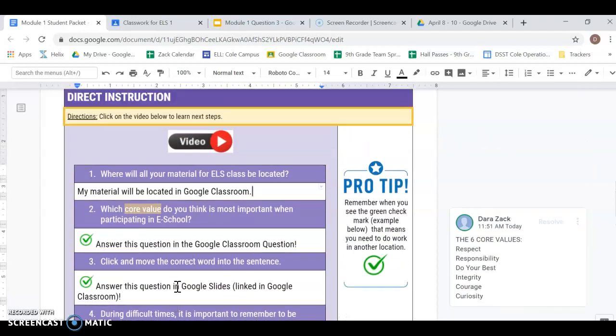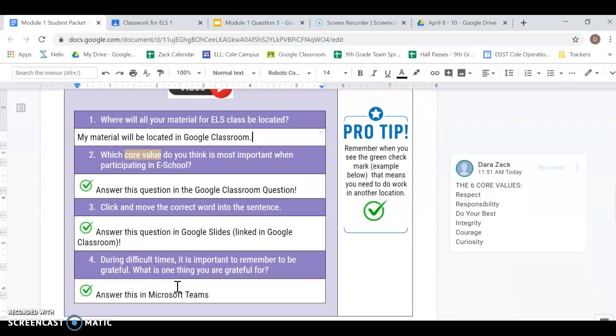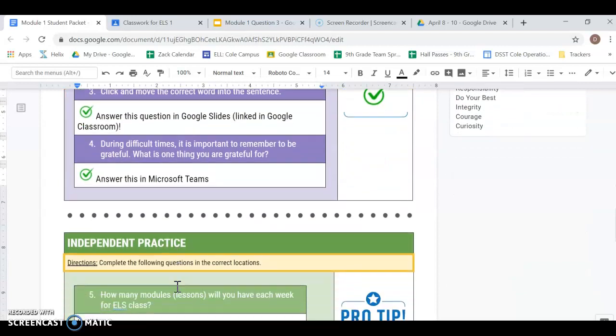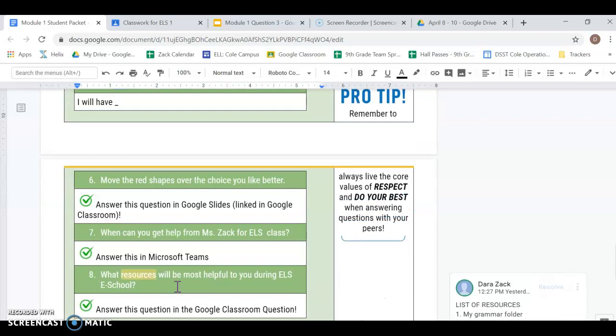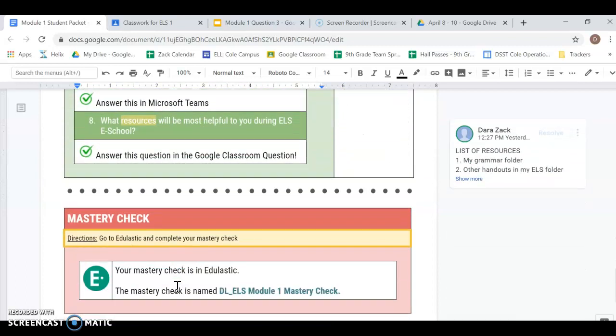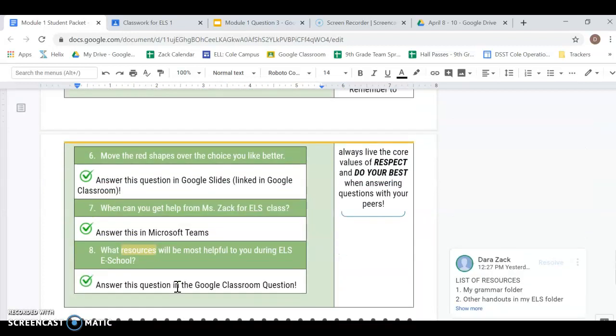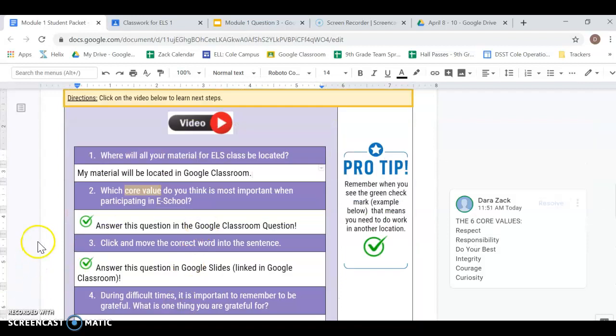All right, you should be done with all 4 questions at this point. Now I'm going to kind of let you go on your own for your independent practice. Once you have done all the independent practice, okay, you're ready for the mastery check, and that's the entire lesson for the day. Can't wait to see your guys' great work. Thank you for doing your best.